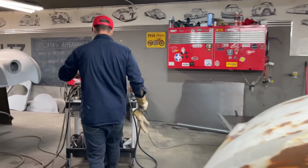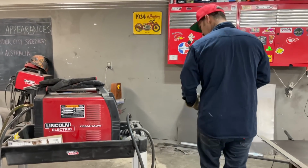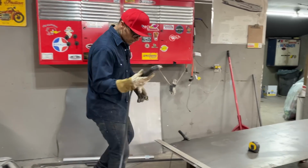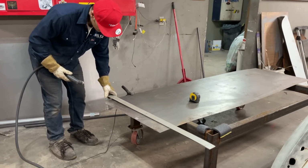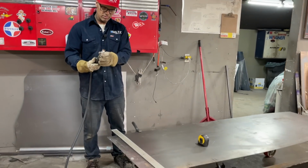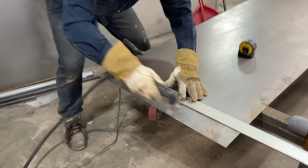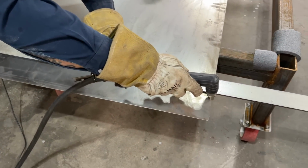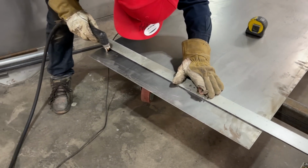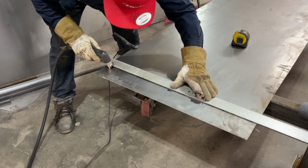I've got my Lincoln Electric Tomahawk 375 plasma cutter, working fantastic. I want to thank Lincoln very much. I got a piece of metal here already marked out 3 inches, 1.5 inches by 1.5 inches is 3 inches, I hope. I'm just going to use my ruler to do this. It's got this little guard on the side of the plasma cutter, so I can just put the guard on the ruler itself.